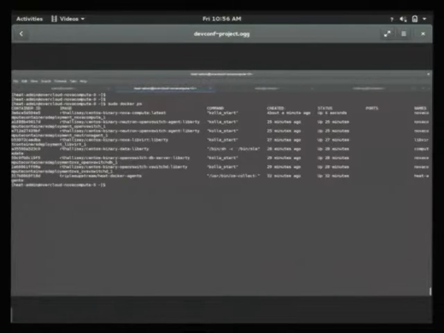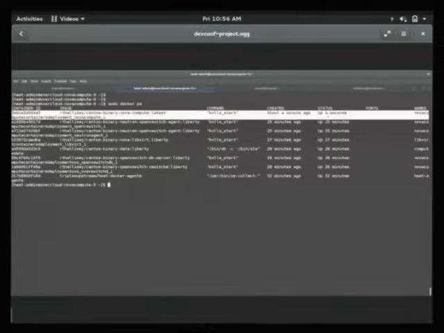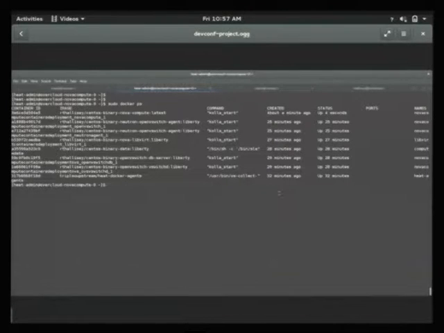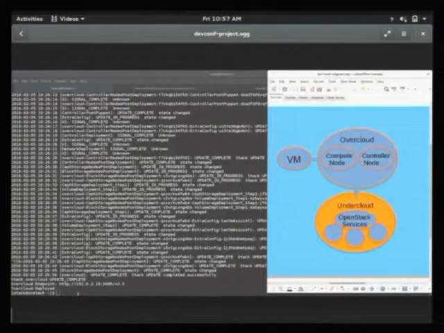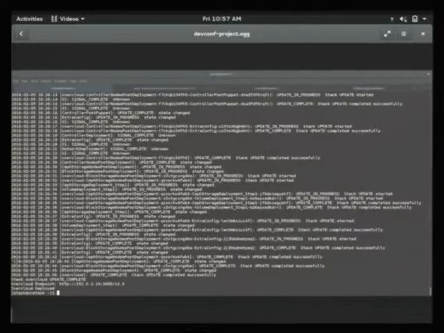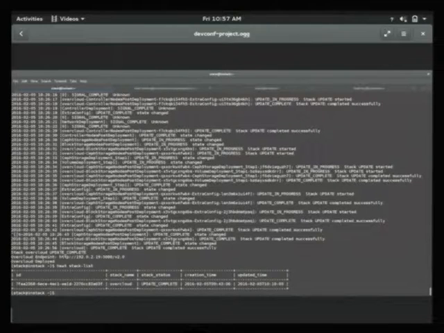So there's a little time skip as we moved ahead. Okay, so there it is right there. This is where we get the Nova Compute latest container down. Okay, so that is up and running, as you can see there, and then we have a new container in place. So this is the stack complete. We actually did the complete update. We're back down in the undercloud now, just showing that this actually went all the way through. We're just going to show that update complete.